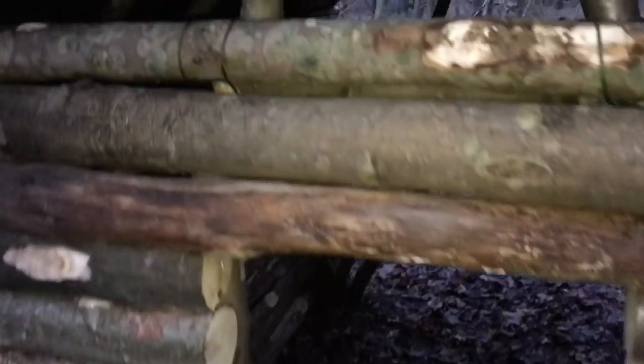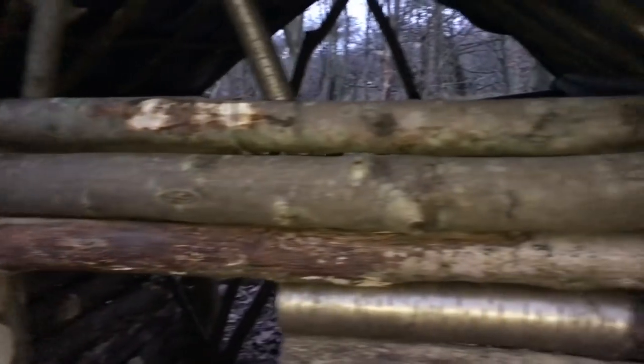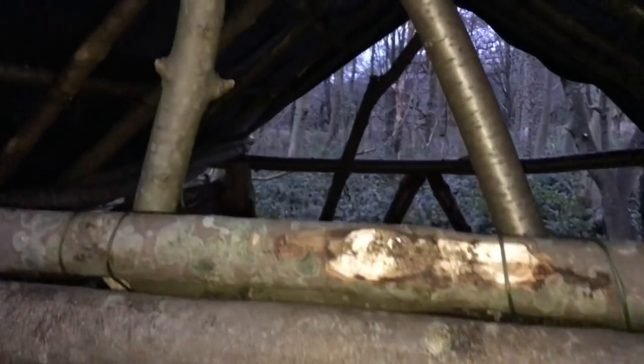Well, I've been putting the pine cones in the wall. Paul's going to start on here at the front. Just going to attach them with paracord all the way up here. Cut them to the correct size on either side.